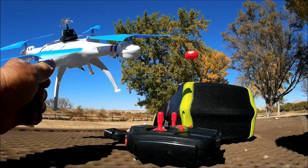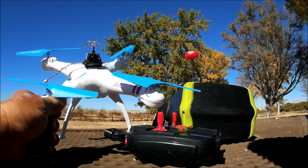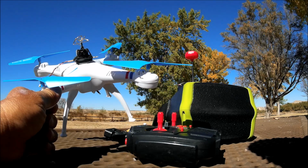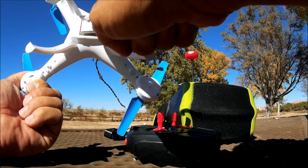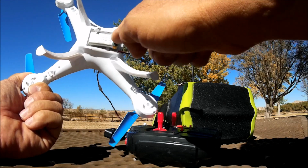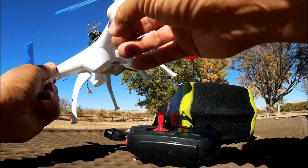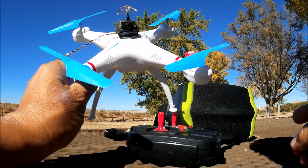All right, we got the DM98 here one more time, and this time around, instead of flying it around with the Wi-Fi phone app, we're going to go directly into the all-in-one VTX FPV flying. So what we're going to do is go for a little flight with my headplay goggles, and what I have is a piggyback battery on the bottom. I took off the camera module, as you can see, and I double-sided sticky taped an extra battery here, and that's going to power up the all-in-one VTX with this connection wire, and we're gonna power that up and go for a little FPV flight with the DM98. So let's check that out.